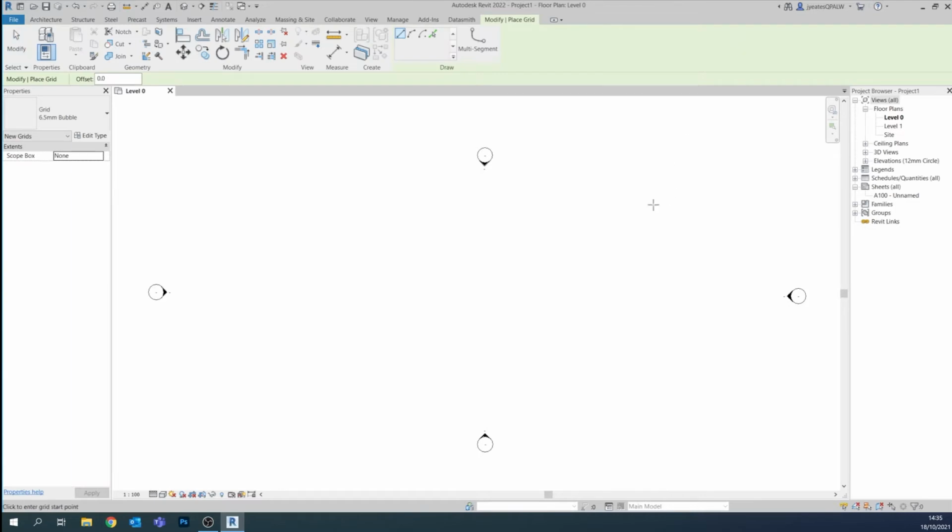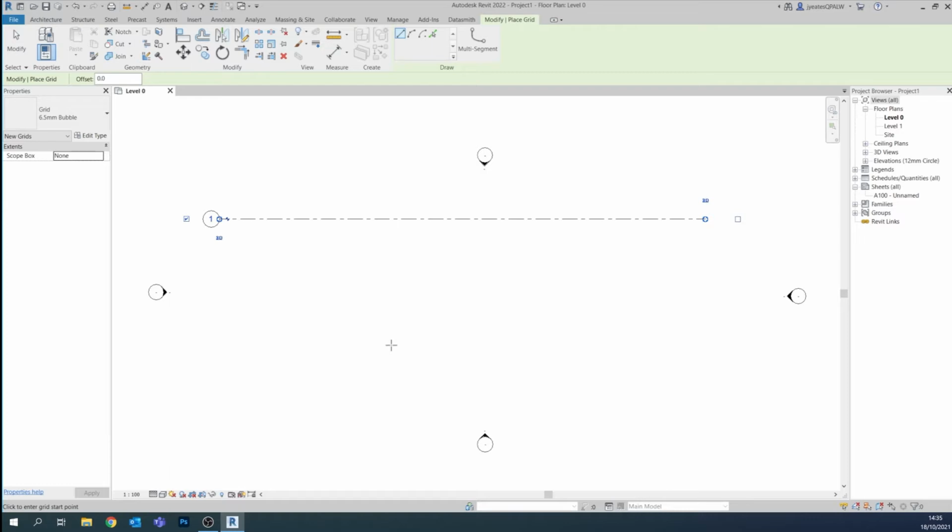Okay, so we're going to draw a grid that's going to help us with our project, and this allows us to draw grid lines. So I'm going to click from about here and across, and you can see the number 1 grid line there is written. Now I'm going to be referring to this worksheet, okay, so there's some details and measurements that are going to be very useful for you for this project. Okay, so that's our first grid line.